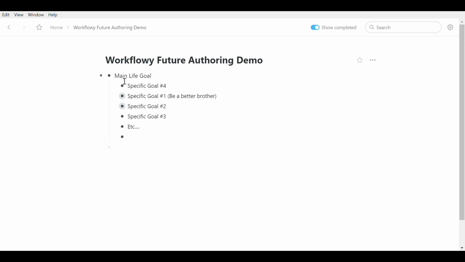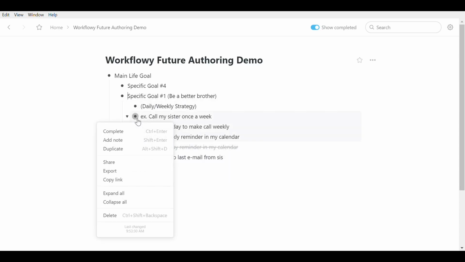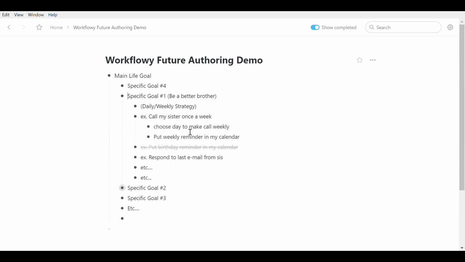And so now when I come in, I don't have to really think about it too much. I just go to the top. And so the top goal is goal 4. Now, there's nothing in goal 4 in this demo, but you get the picture. Basically, I can go in there and whatever the tasks are, it tells me exactly what I have to do. Here's my number 1 thing. Okay, I got to call my sister. Okay, what do I do to do that?